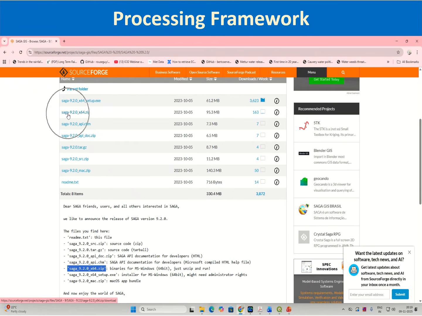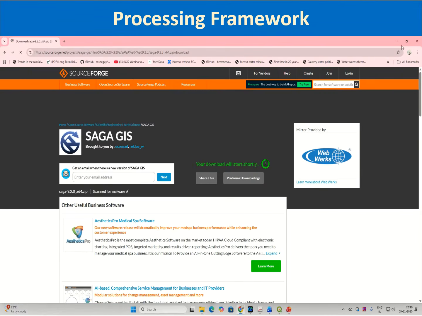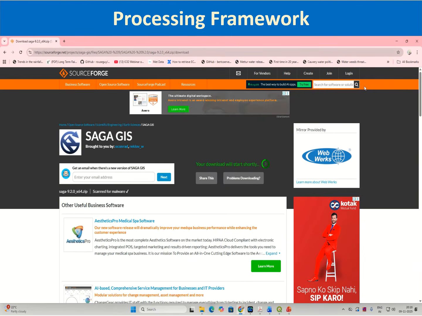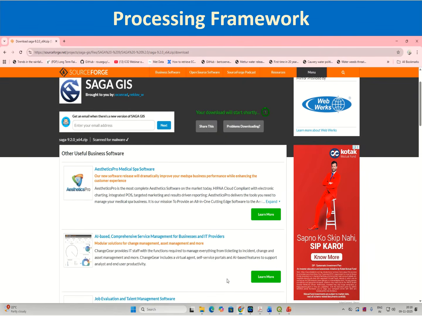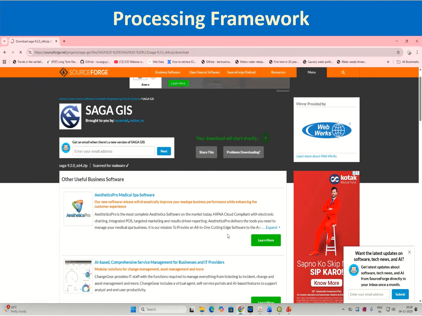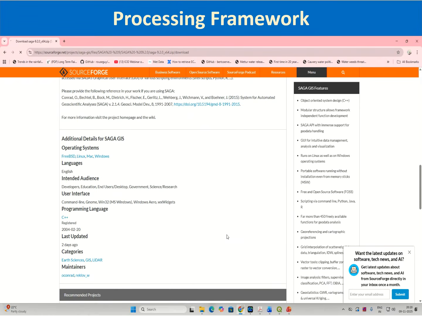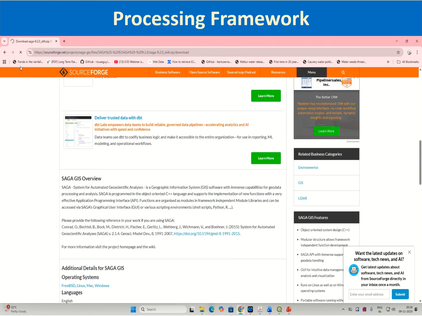Yeah, this is the file that you need, SAGA 9.2.0 x64 zip file. Click here, it will immediately start downloading. Yeah, it is getting downloaded.